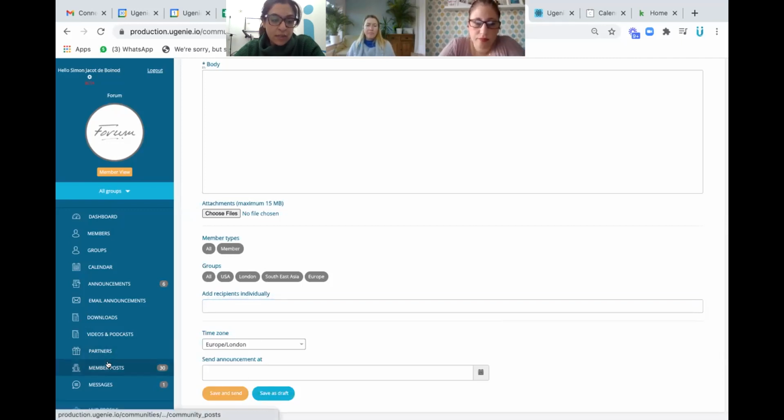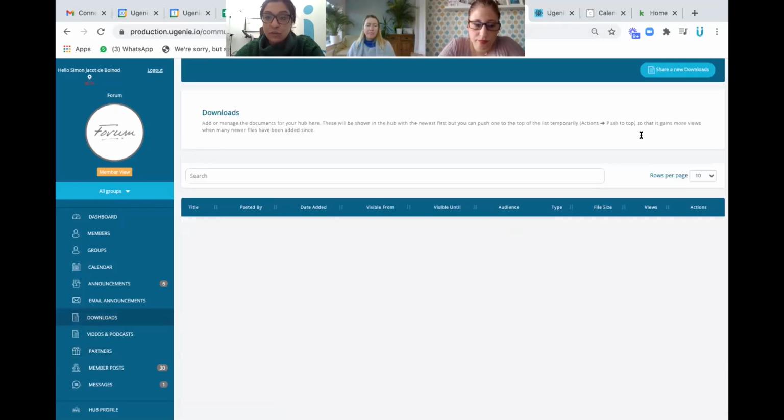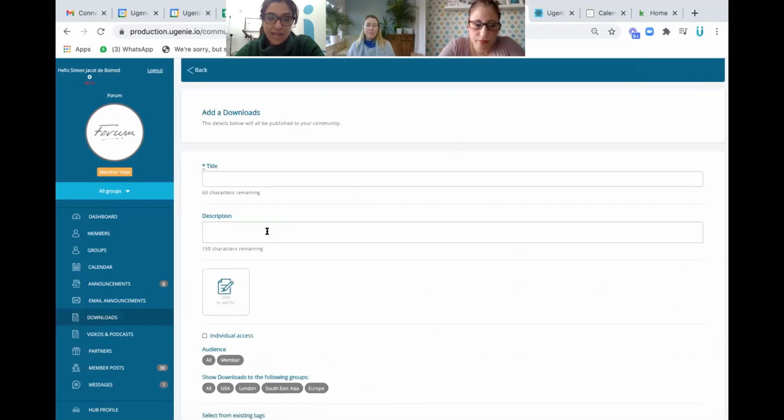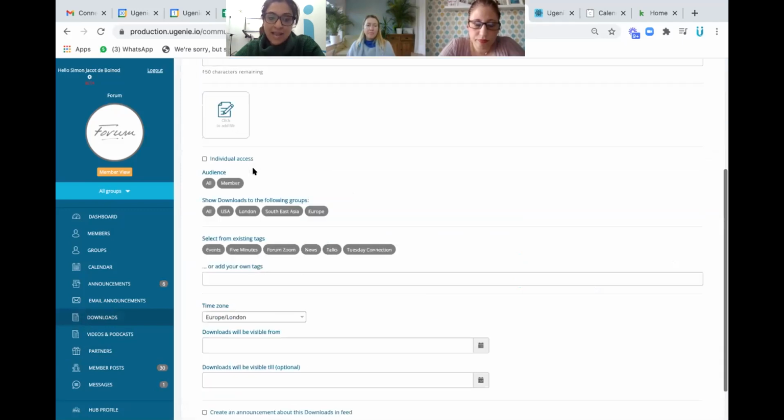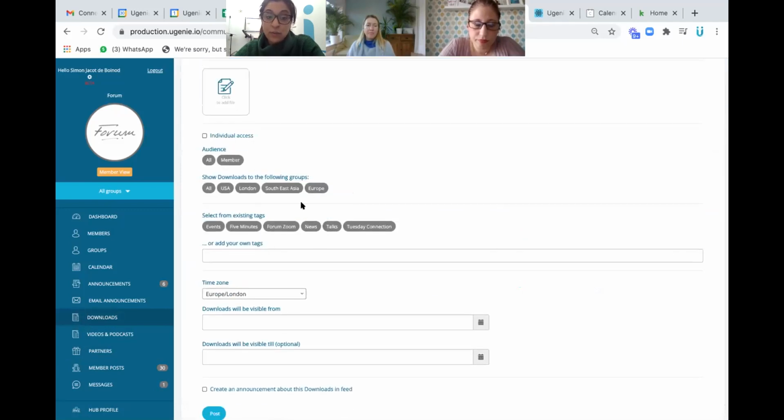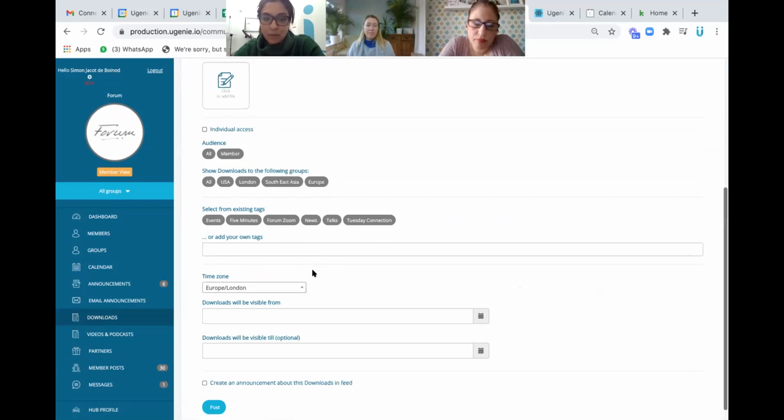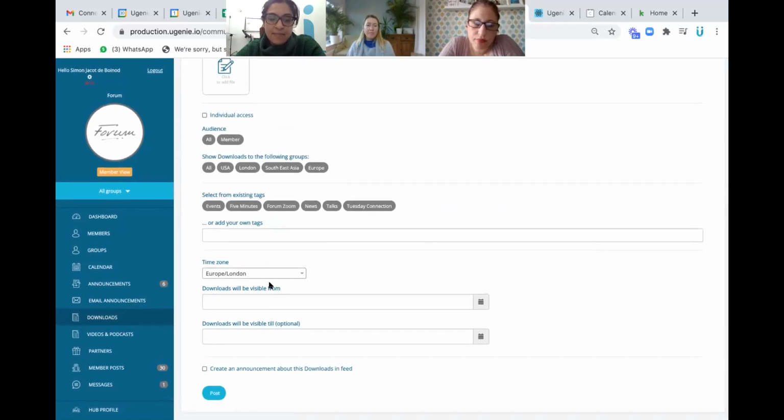I'll just show you quickly the partners area, because the videos and documents are very similar in terms of the way that we're posting it: the title, the description, attaching the video or document and showing who it's for. We'll have an additional module about our ability to put it in which folder, which subgroup, etc. As we build that, it will come live here. And then again, when you want that to be visible to and from, so if you wanted it to expire and disappear from the platform.